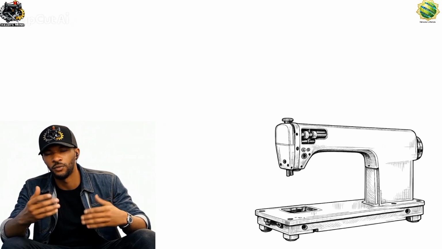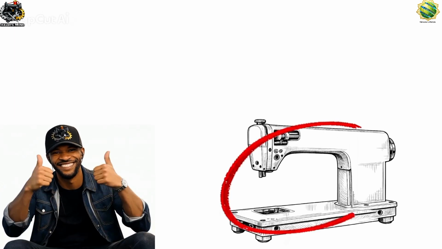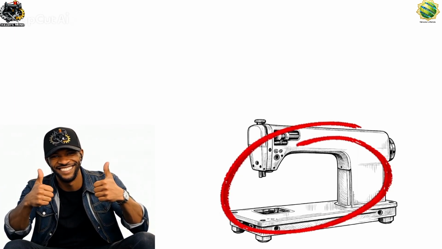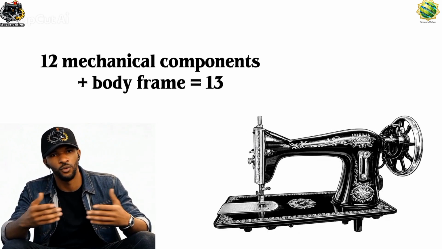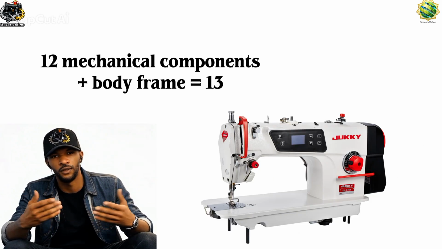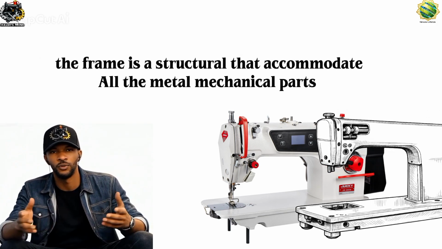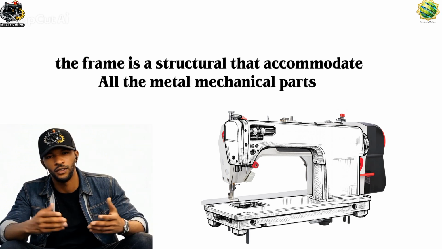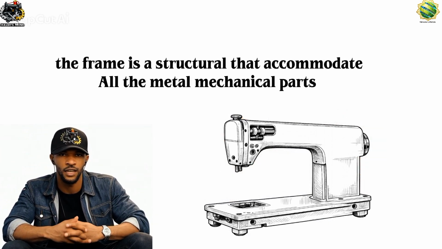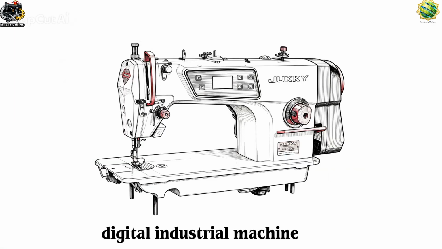Last week I posted a video about a machine frame, which is the full body of a machine, that whole metal body. And there are 13 major parts of sewing machine, both manual and industrial. But I made a video about the frame because it is different from the other components. It is the most important part. Just like your physical body is very important, but then there are internal organs.